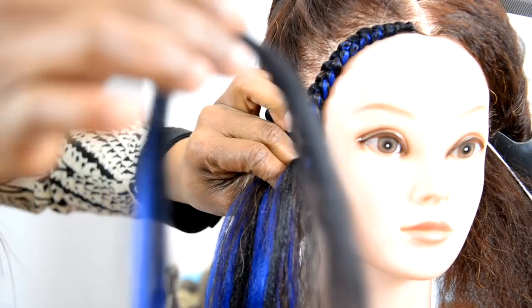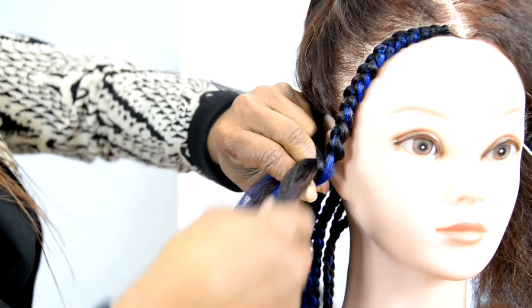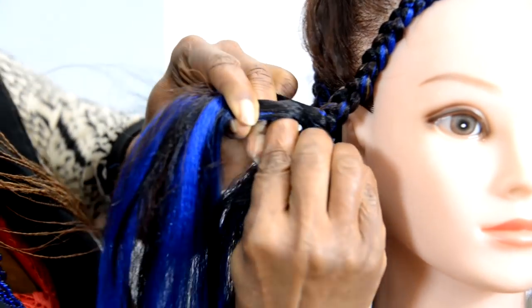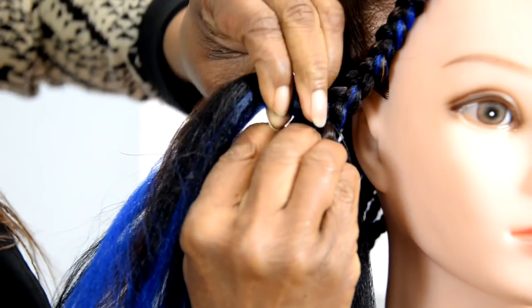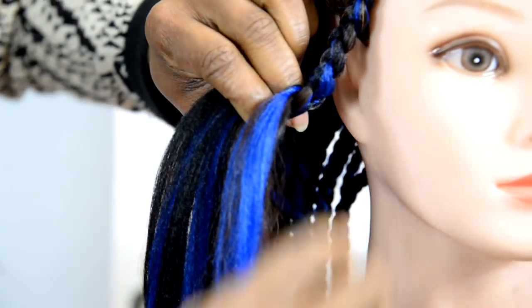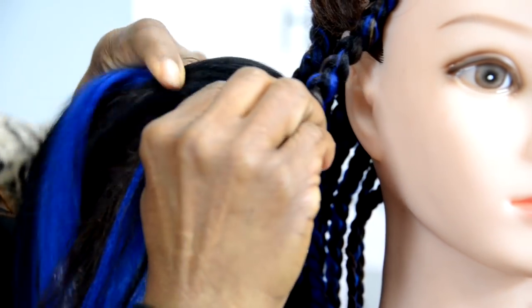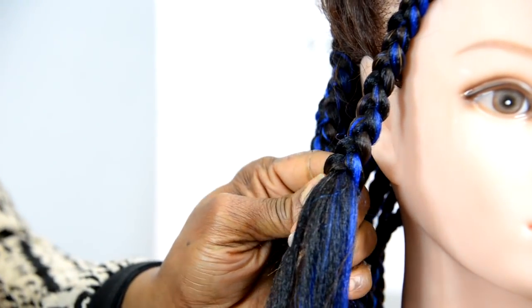The dark hair goes in - you hold it down with your finger. Then when you take it and pick the other side, you let go of the one you don't want to take with you, hold it down and pick it back in. That's what you do when you don't want it to sit across - and that's what we call the braiding technique. You carry on with your braids.